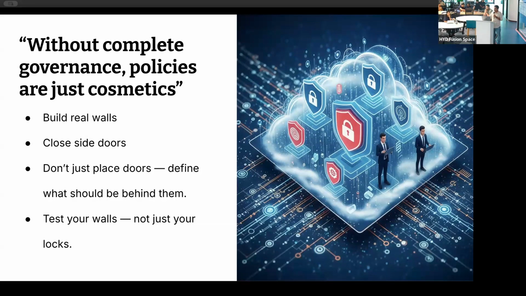Similarly, in terms of architecture, if you have data assets, databases, data stores, you protect them differently than you protect your DMZs or public facing networks or web applications, right? And last but not the least, you need to test your walls, not just your locks, right? So if you have a strong lock, but the door is weak, anyone can storm through that door, right?